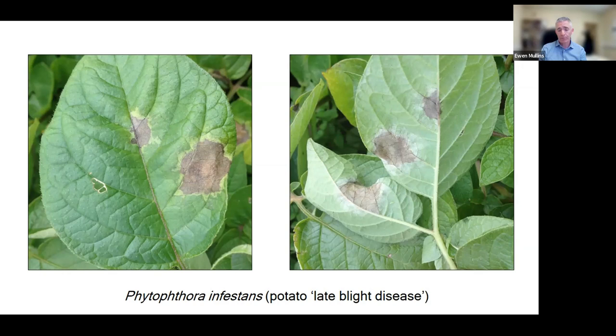Of course, we're all familiar with late blight disease, Phytophthora infestans, which hasn't gone away. Each year, farmers have to spray 10, 11, 12 times to try and knock back late blight in the potato crop, which will destroy a crop if it gets in and establishes itself. The images here are just the leaves with spores that have landed on them on the right hand side. You can see all the white fluffy material around the lesion. That's basically the aerial hyphae developing the spores, which with wind and rain get spread through the canopy and very, very quickly will destroy a crop. So the farmer has to spray at the moment because there isn't resistant material available for mainstream commercial growers.